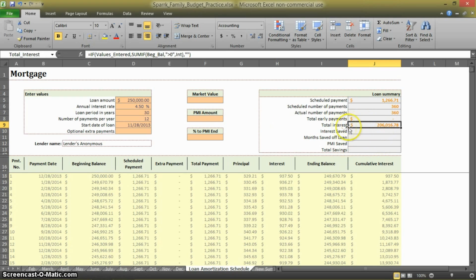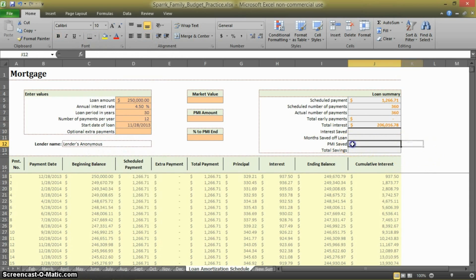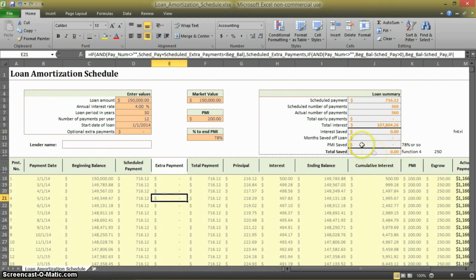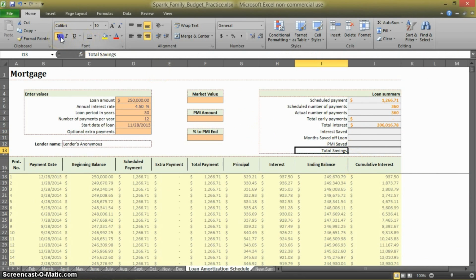And so, highlighting the total interest, I'm going to underline it with a thick bottom. And I'm going to do the same thing under PMI saved. What that's going to do, if you look on this one, is show you the division between these sections just a little bit more smoothly. And I'm going to bold that because I like to have totals stand out.